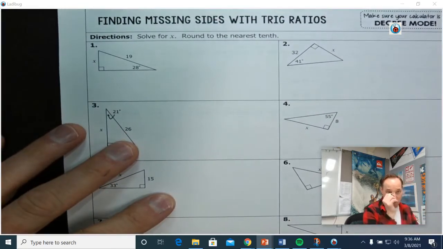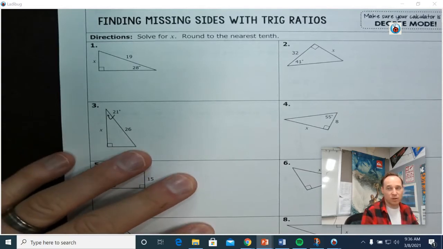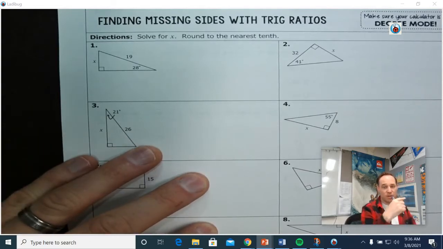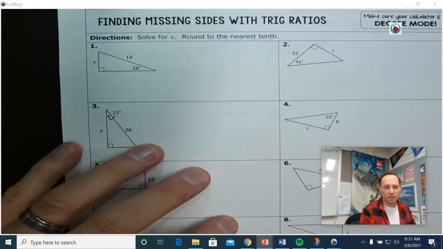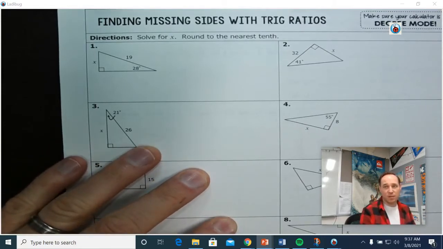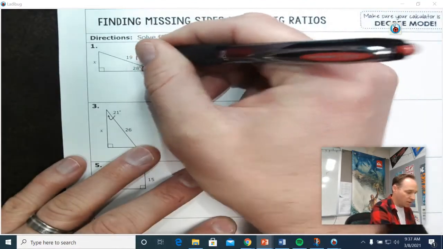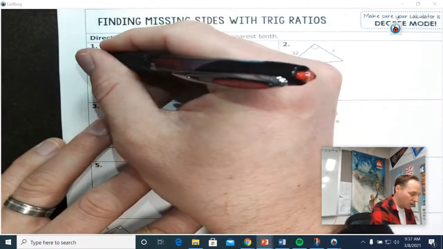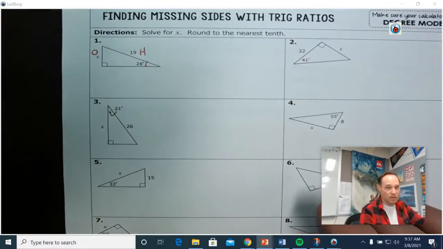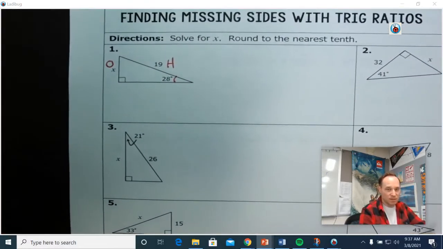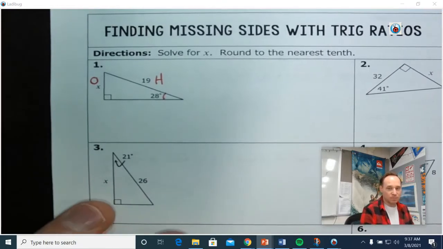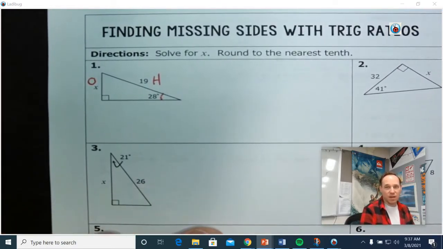Alright, so what we're going to do is find the missing sides using our trig ratios. Now the steps, I just put them in over there, depending on how this video works out. The steps to find a side using trig. Step number 1, we always label the side you know and the side you are looking for using the reference angle. So if our reference angle is right here, then the side we know is our hypotenuse, and the side we are looking for is our opposite side. Step number 1, done. Let me zoom in a little bit more so you guys can see this. Hopefully that's better. Step number 1, finished. We labeled our sides given the reference angle.